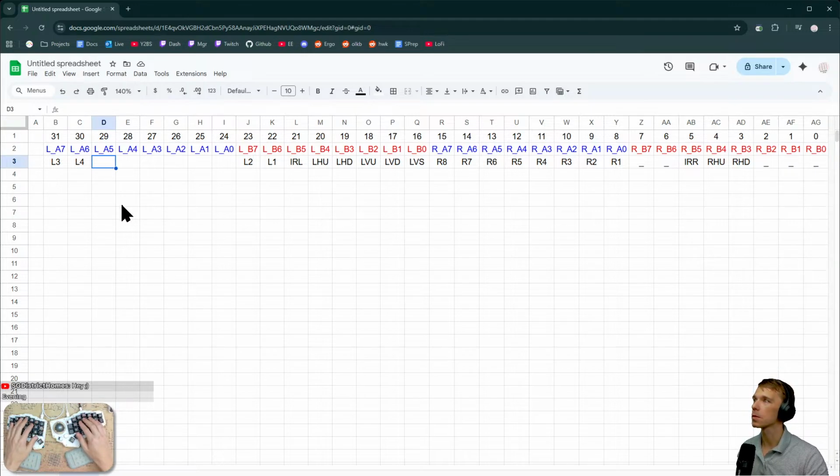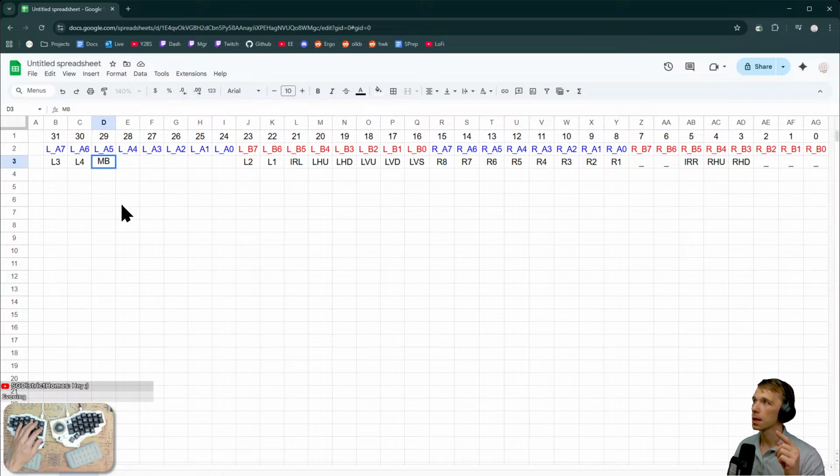But alright, so this one will be A5, so this will be left mouse, it will be mouse button, yeah, and I forgot to put it in the .h file.